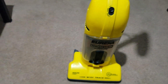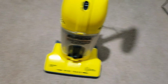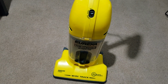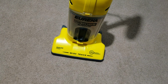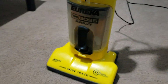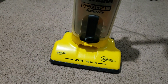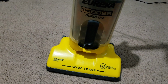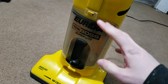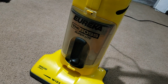So we can see here that it does pick up, it did get everything up off of the floors and off of the carpets, but the thing you've got to realize with these things is that you really don't want to get in the habit of using one of these as a daily driver for cleaning your house, if you're actually concerned with that, because this is essentially a Eureka Quick Up, but in a design of a compact upright. As far as I'm aware, it's the same motor. It's basically a similar brush roll and a similar design, at least similar size. It is a little bit bigger, and it's obviously closer to a compact upright than the Eureka Quick Up is.